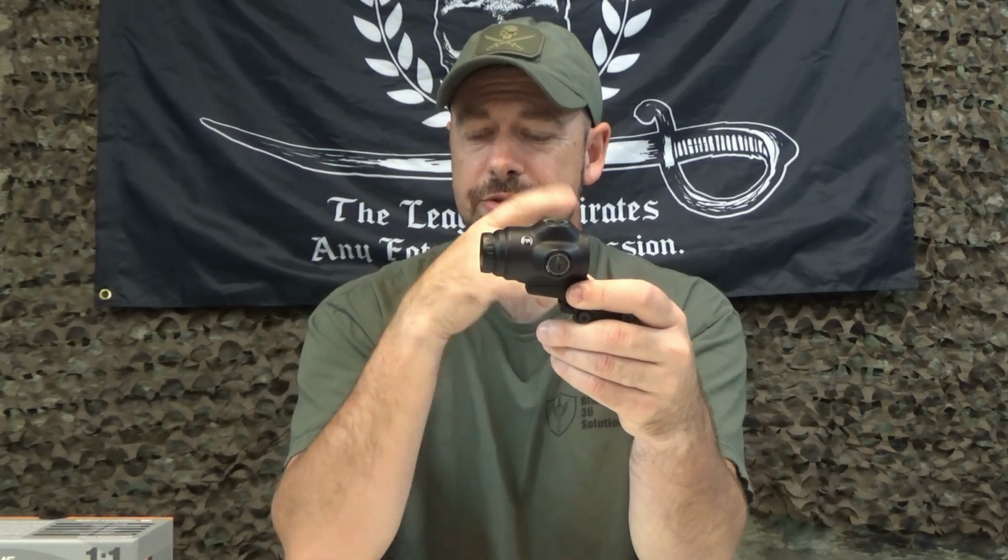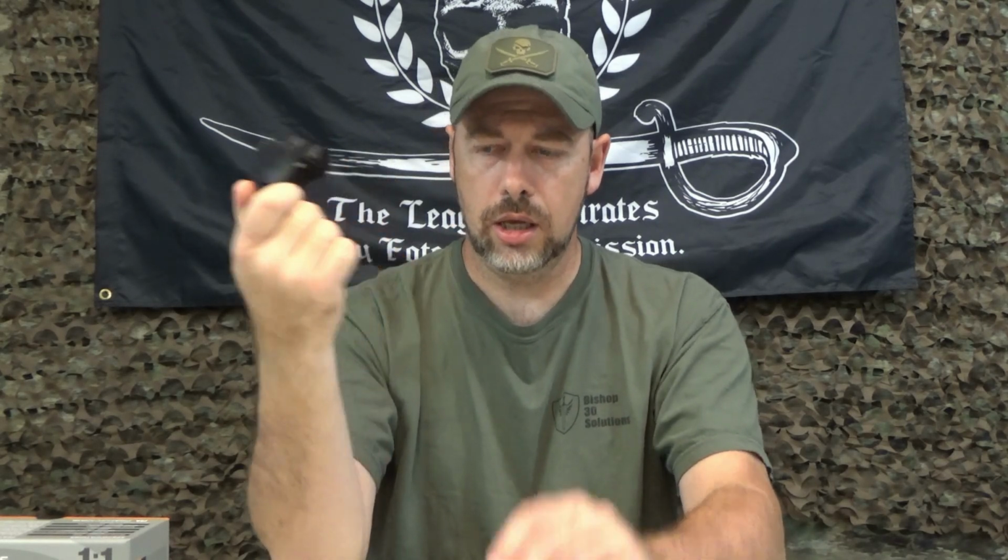Oh, one other thing I just thought of, and this reminded me, this has got quarter MOA adjustments for the windage and elevation, and the 1X has 1 MOA adjustments on the elevation and windage. And there seem to be some folks that take issue with the 1X having 1 MOA adjustments. Literally, Dimitri has pointed out that this is a 1X sight, because the guys were complaining about the elevation adjustments at various ranges out like 400 yards. And it's like, it's a 1X sight, guys.